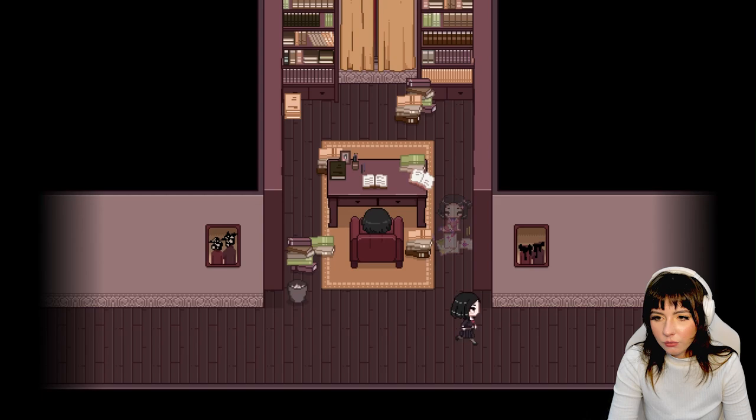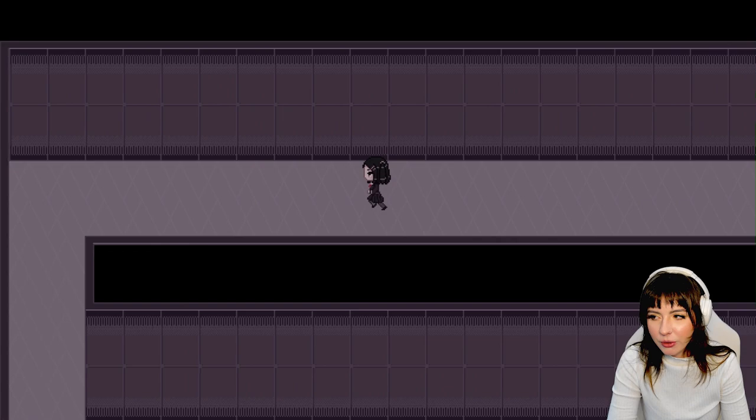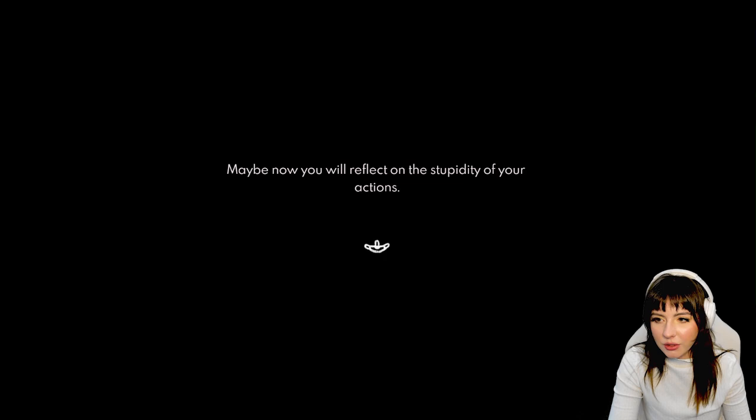Not interested, huh? You really should make an effort to be more lively. You only have until I decide I'm done playing around with you, you know? And then snap. So that was slightly different. I'm just basically speedrunning it to the end to see if I can make any different... Oh, that scared me again. Any different choices. Maybe now you will reflect on the stupidity of your actions.